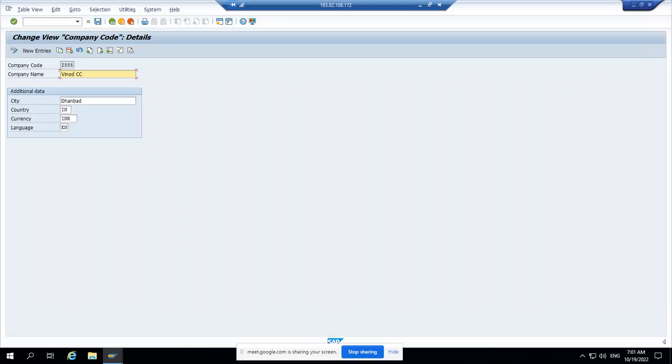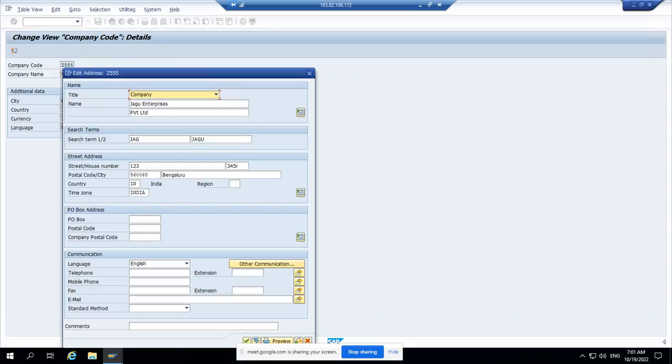We can identify it with this address tab. You can see the address. All physical ones will have this address. If it is imaginary, the physical address will not appear. So there we can change this Jago Enterprise and all; it is coming because we had copied.